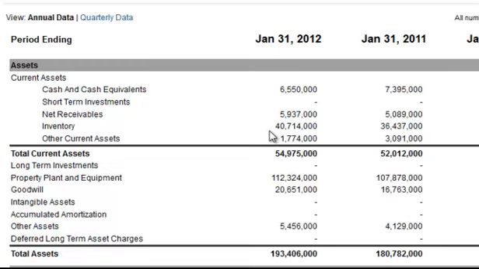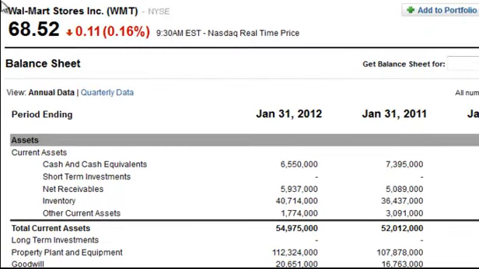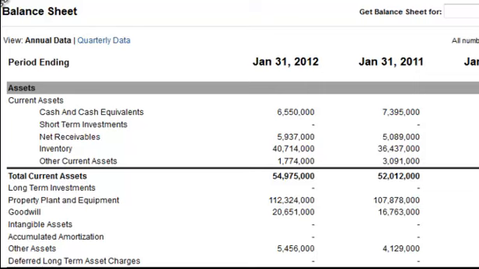Now remember, when we're looking at the cash flow statement, we are interested in knowing whether cash flowed in or out of a business. In this particular case, when we're looking at inventory, we know that if we've had an increase from $36.4 billion to $40.7 billion in inventory, the only way that can happen is that the company took cash and spent it to purchase more inventory. And that would, of course, show up as a negative figure on the cash flow statement because cash was flowing out.